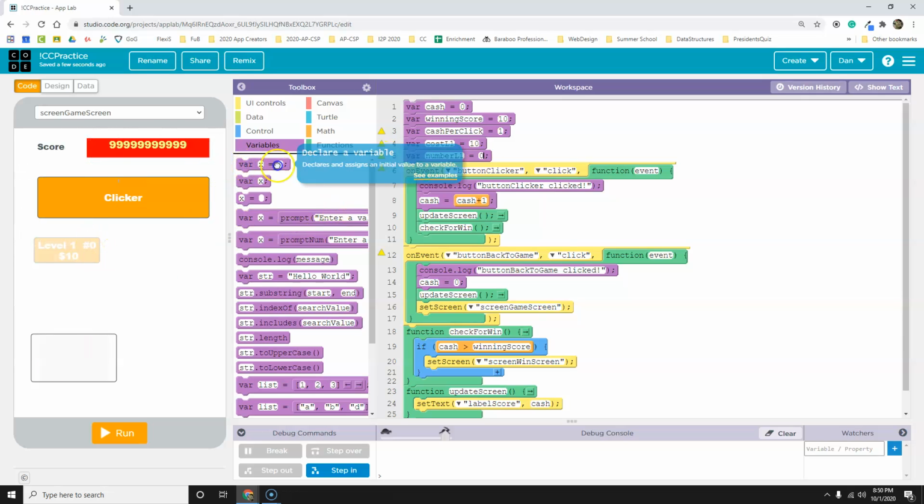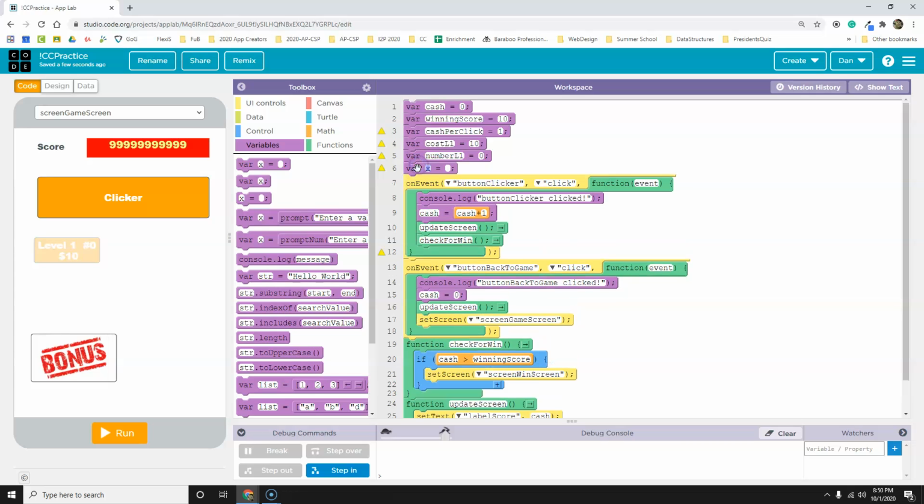Okay, and then next, I want to know what I get for clicking on a level 1. So I'm going to call it cash bonus level 1. And maybe there's some things I can buy that increase the bonuses of things, or double the bonuses of things, or make them cost less. But right now the cash bonus is just doubling the value, so it's going to get the original click plus the bonus click. So that would be like getting 2 per click. So there's the variables all worked out.